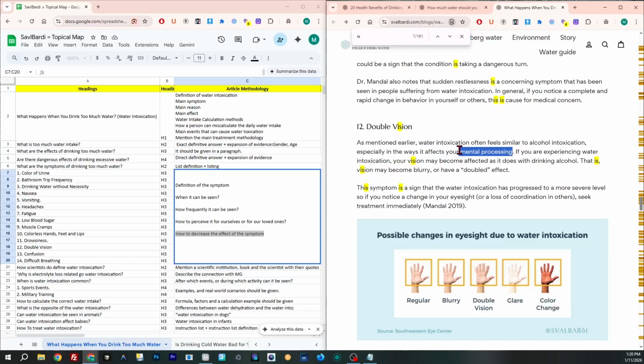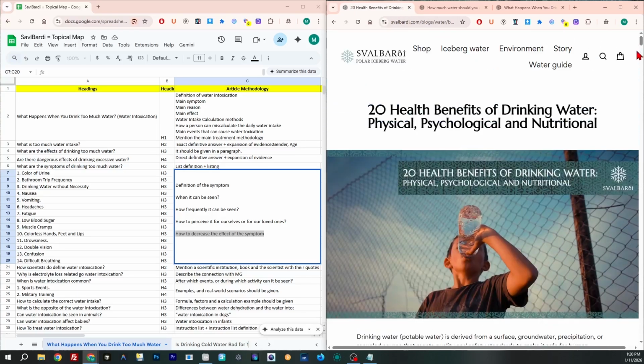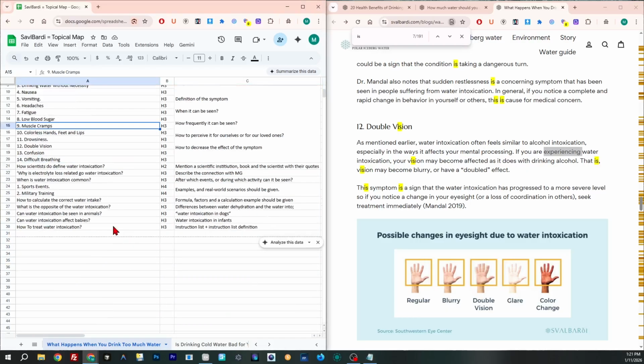You know that mental processing is relevant to our main root context, which here is psychological. And "if you are experiencing": experiencing is basically the predicate they chose here, and you need to choose the predicates carefully. You can also use enduring or some other predicate here. So according to the context, choose the predicates carefully. So in the next lecture, we will examine our supplementary content further. Thank you.